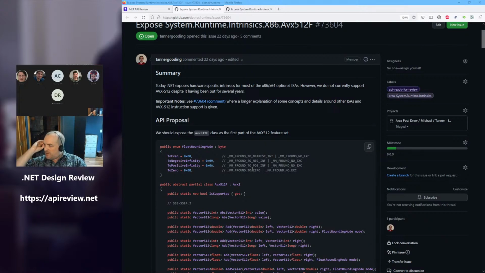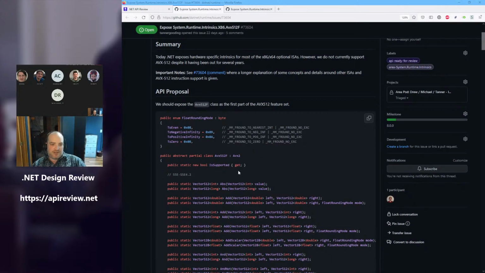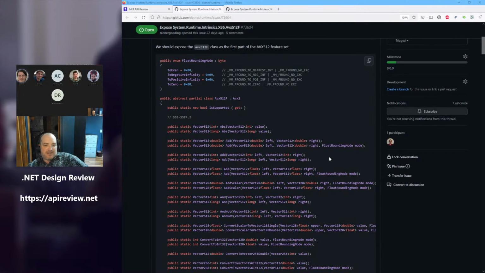Would a future ISA like AVX 512CD derive from AVX 512F or AVX2? Derived from AVX 512F because it requires F, and it only requires F, plus everything that F implies. F implies float, except for on this one type. Apparently Intel needs to hire us out so we can help with their naming before they propose these ISAs. No, it's great. I love it. F stands for foundational. So, math foundational.